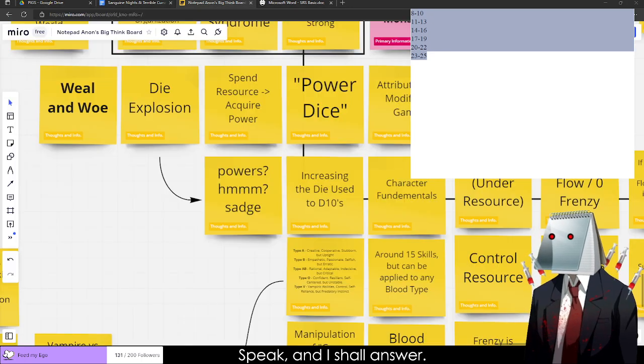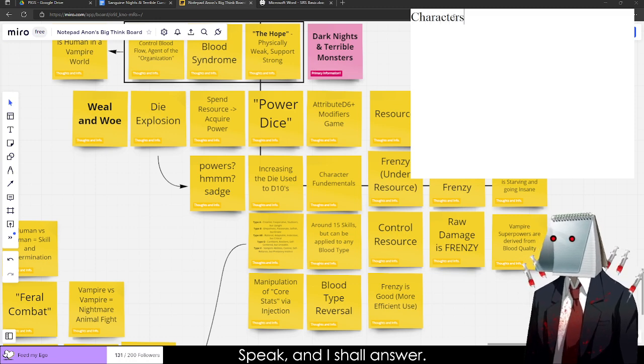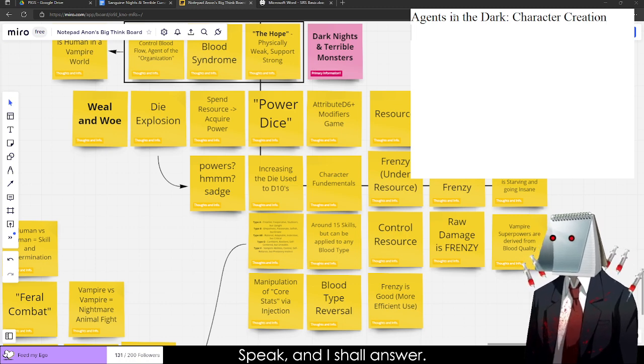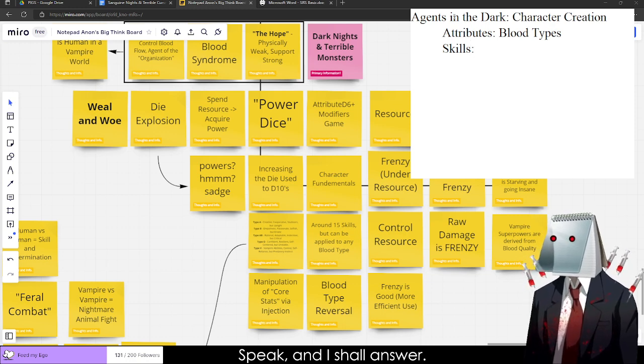Yeah, let's do the most simple understanding of what we need to do next. Let's get a good idea of what the plan is. So we need to do characters. Agents in the Dark, we're going to do character creation. Character creation is going to be split between what our attributes are going to be. Instead of attributes, it's going to be attributes, parentheses, blood types. And then we're going to go over our skills tied to each of the blood types.